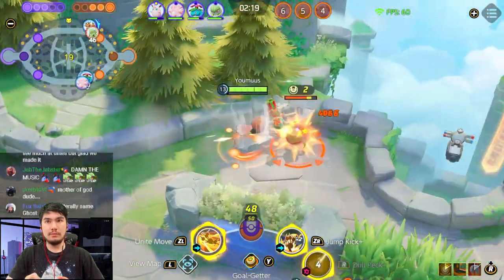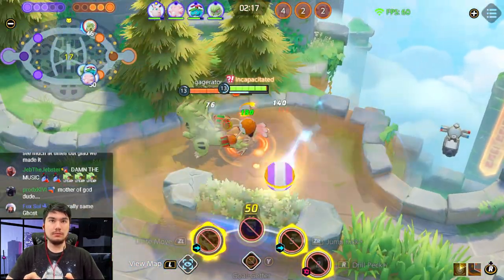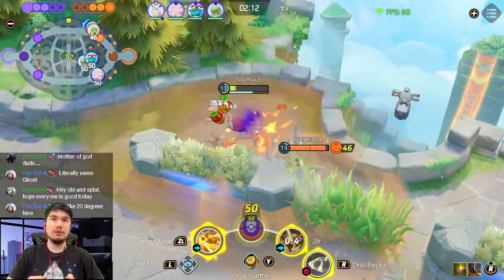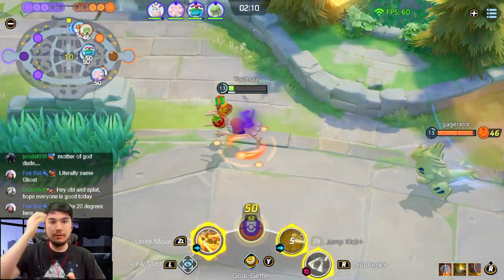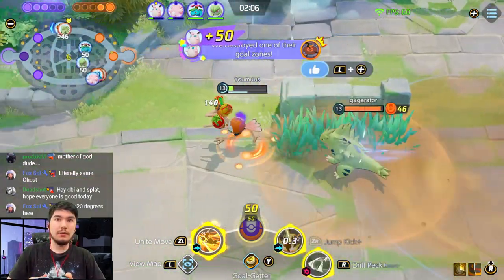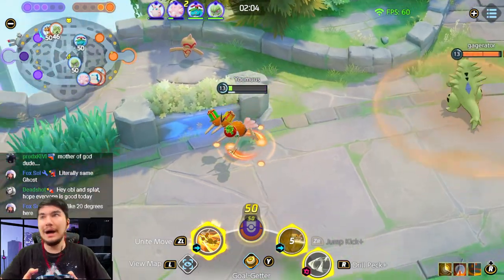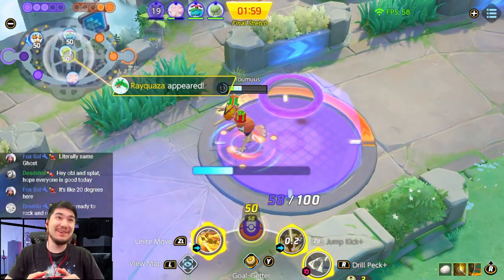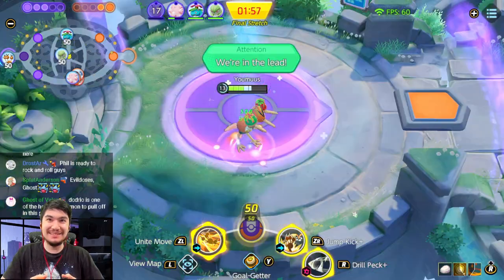All right, bro, this is criminal. Oh my god, I'm out. Oh my god, I'm out. He's mad, bro. He actually is so mad because I invaded him, bro. You can tell in the gameplay that he's irate.